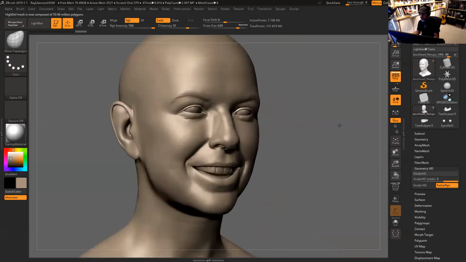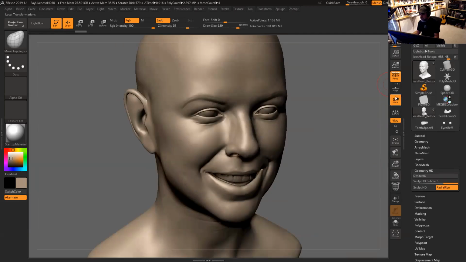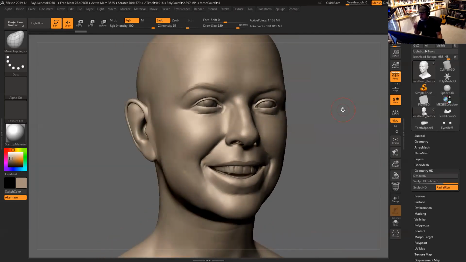So let's export some maps in here. Let's say you're going to start the process of exporting maps to go to Maya, and the process is going to be exactly the same every time from this point on. So we're going to assemble this as a scene in Maya that we can actually iterate on.